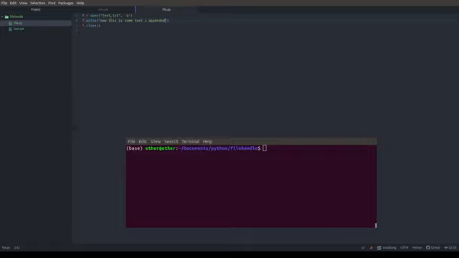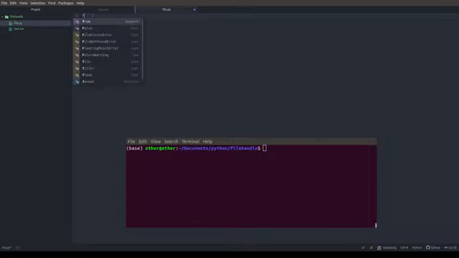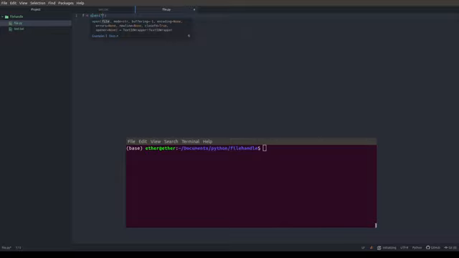We can also create files. We can create a new file saying f = open, and we name it demo.txt, and let's see what happens when we run this.